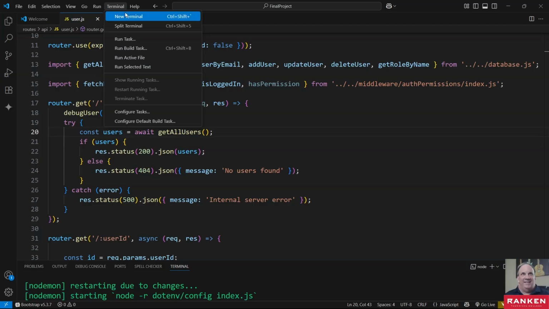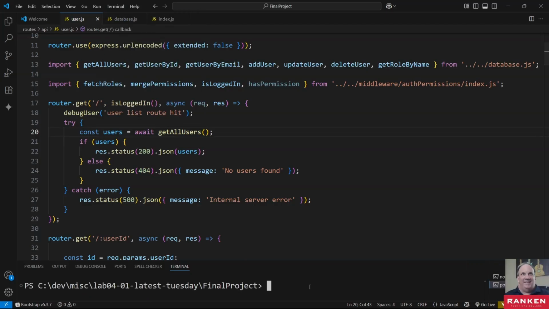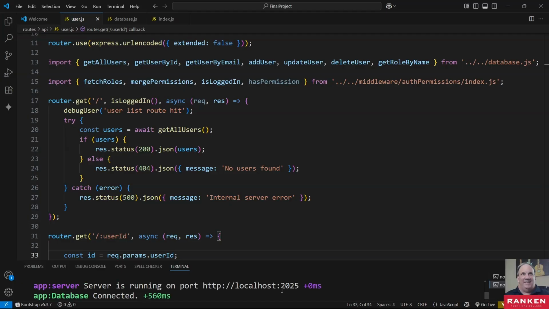All right, so I'm going to go terminal, new terminal. And I'm going to start this up. Hopefully it starts without a problem. It looks like it did.